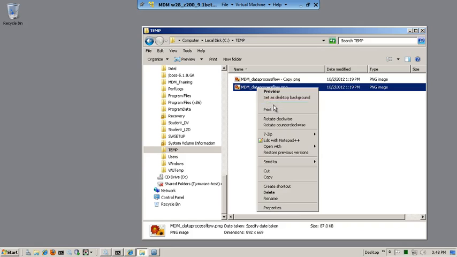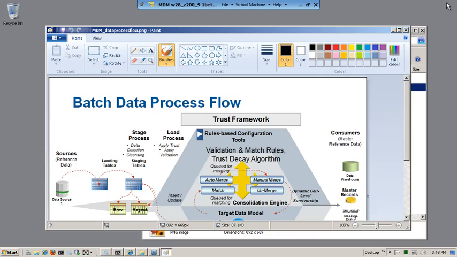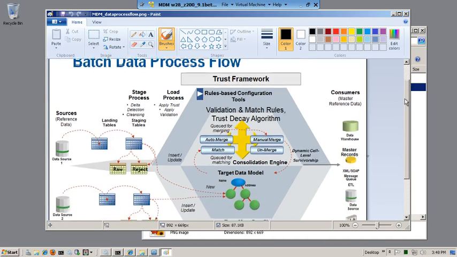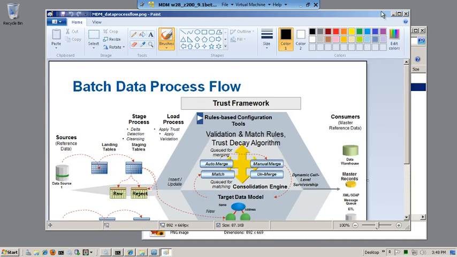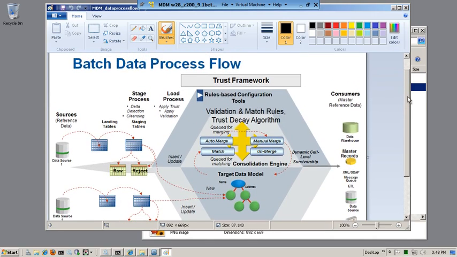Let me edit this. And I always tell my colleagues and students and customers that I could probably teach the whole class just by following this diagram. Let's see what you think. When you see me finish the demos and you do your labs, let's see how accurate I was that I could teach the whole class with this diagram. It's a very powerful diagram.